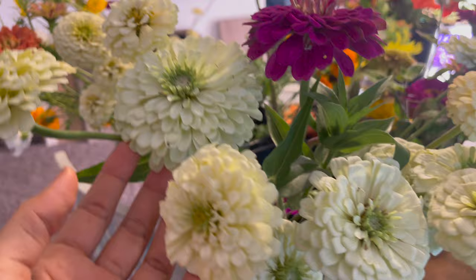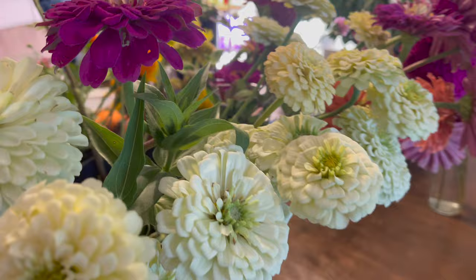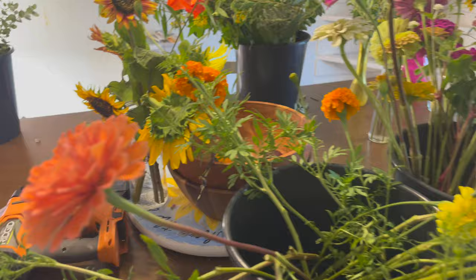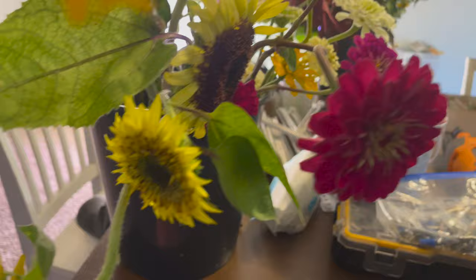A lot of white zinnias, some red zinnias, and some marigolds. I did plant some cosmos, which I was lucky that they were blooming at that time to help me with my last market. And so when it comes to greenery, I didn't have much. I had some sunflowers, just a lot of focals pretty much that you see.